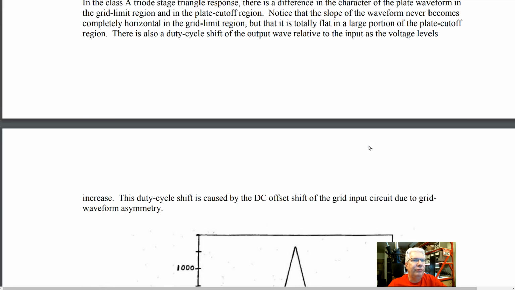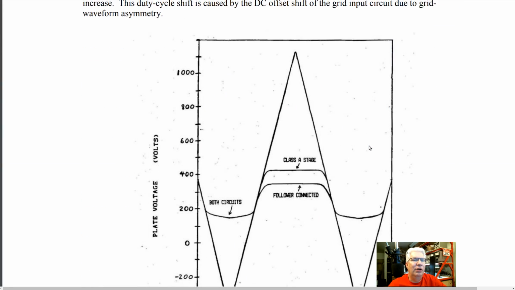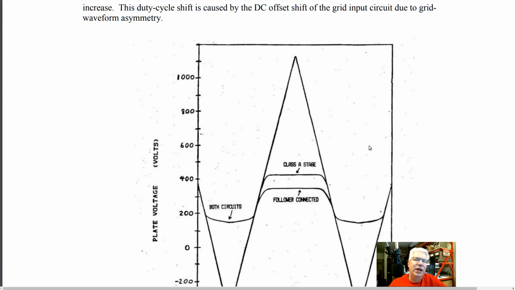And he says when you get to the point where you're overdriving this, so on one side you're doing grid limiting, on the other side you're doing plate cutoff. And what ends up happening is that you knock the symmetry out of your waveform, because if you look at this, what you've done is you've shifted the output waveform in a different location, which offsets the symmetry so that the grid limiting is actually wider than the plate cutoff.